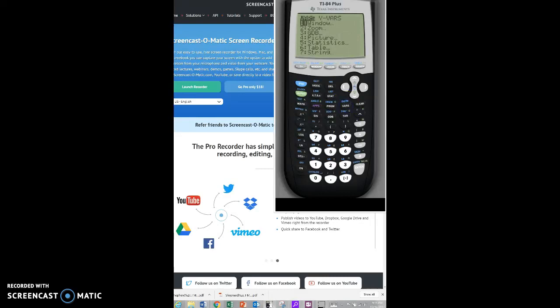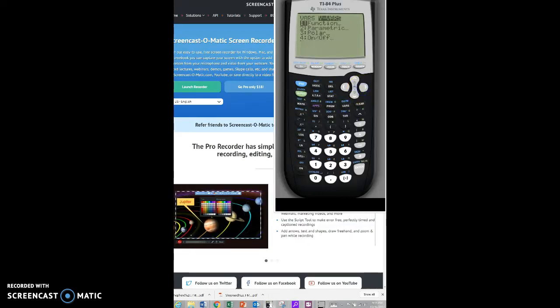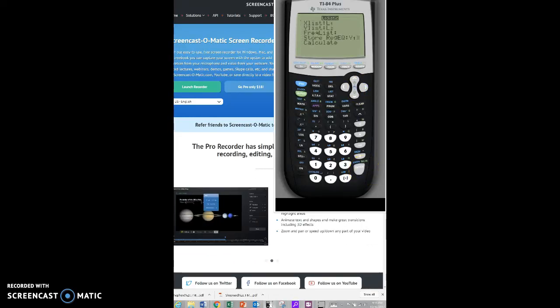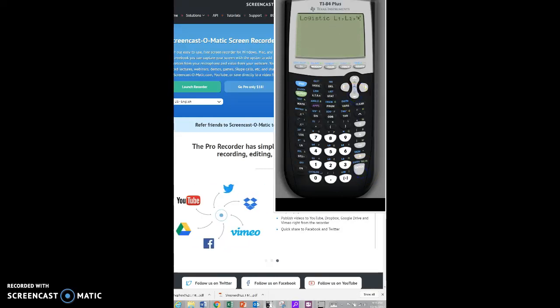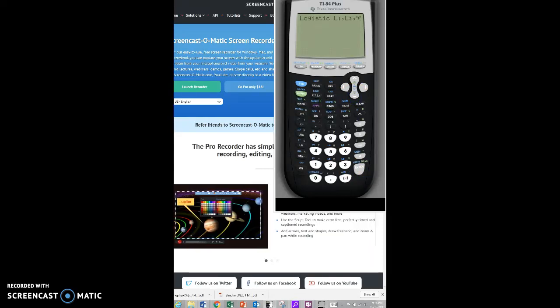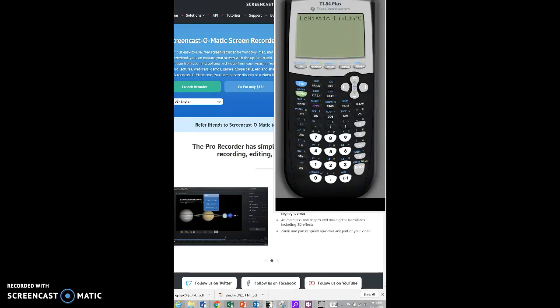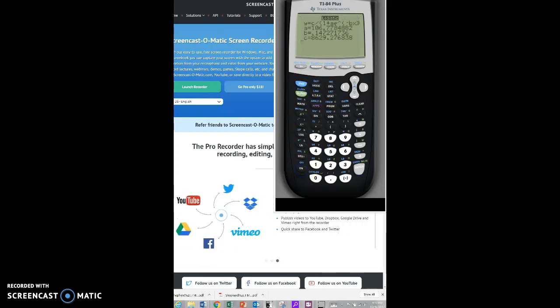So it's just saving me some steps. So you hit vars, yvars, so you arrow over to yvars, function, and y1. So you see y1 has shown up in the store regression equation. Now we just arrow down to calculate. Maybe I broke it because it's still thinking. Oh, okay. And so they gave us A is 1.06.